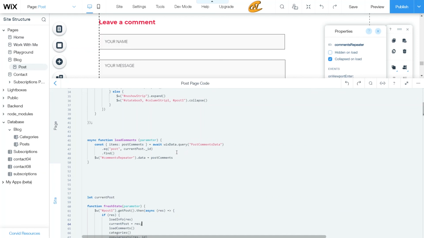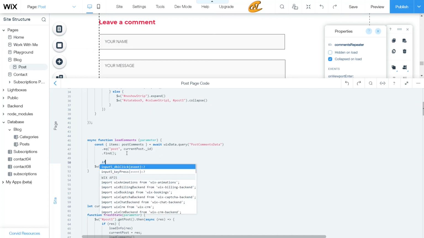All right, so I want you guys to note here that this is putting information into the repeater. Now, if there is no information to put into the repeater, we need to know that. So what we're going to do here is we're going to go ahead here and put an if else statement.